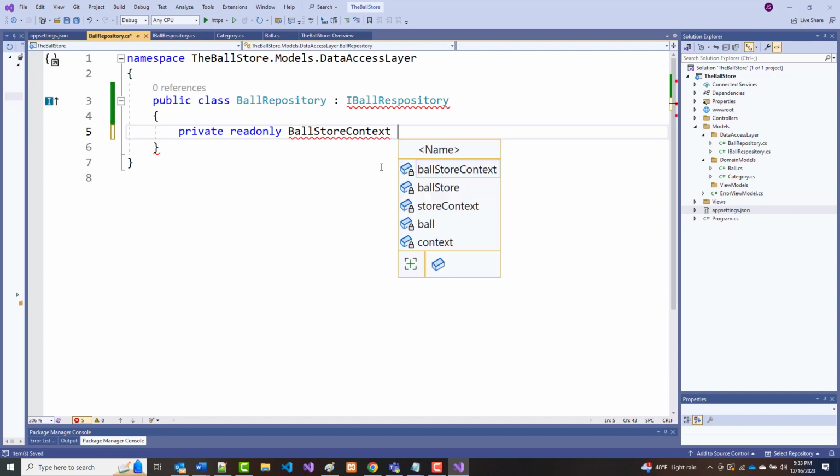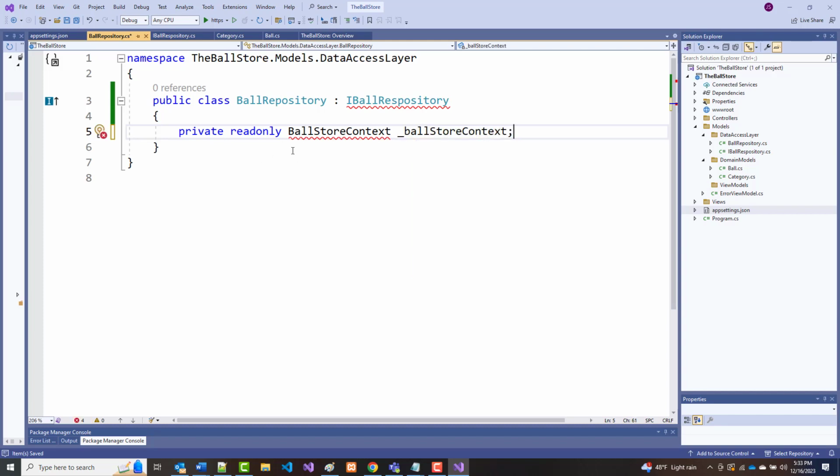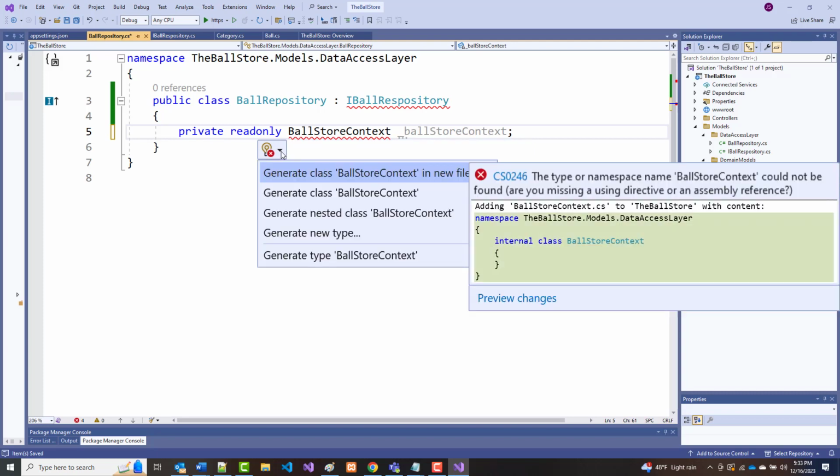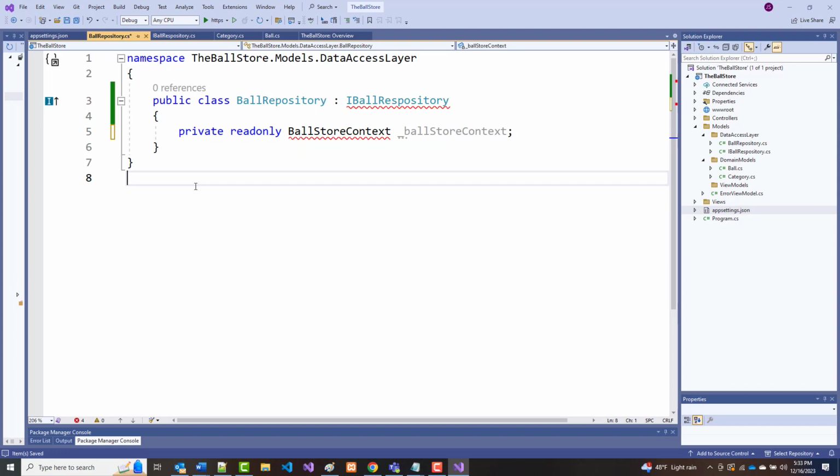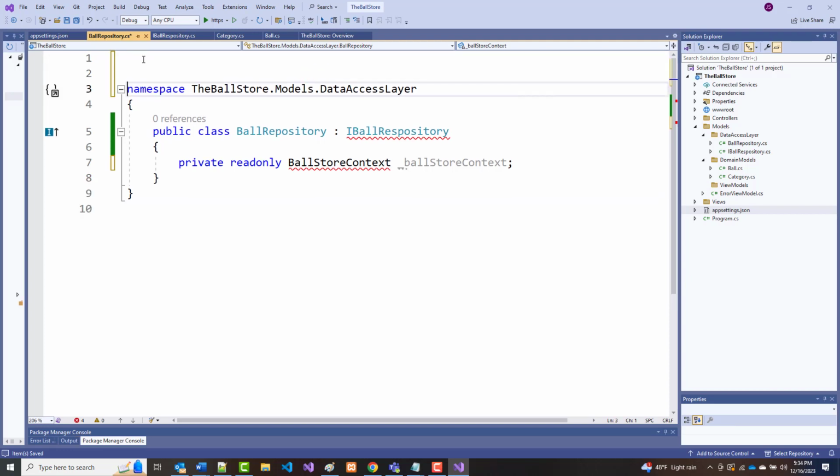All right, underscore BallStoreContext. Now, hopefully this is just a using problem. No. Generate class BallStoreContext in a new file. Well, I think it is a using problem, and for whatever reason, I don't know if this will work or not.